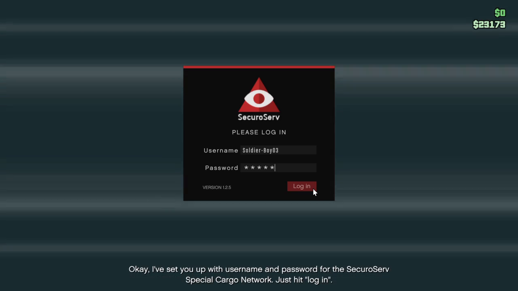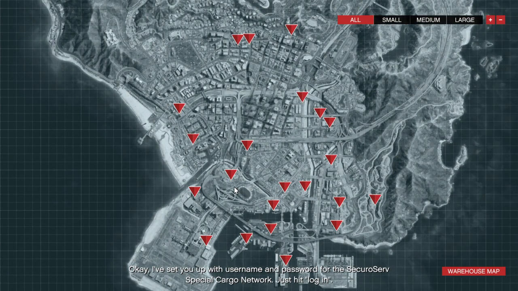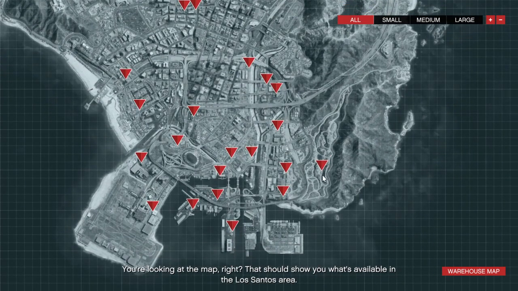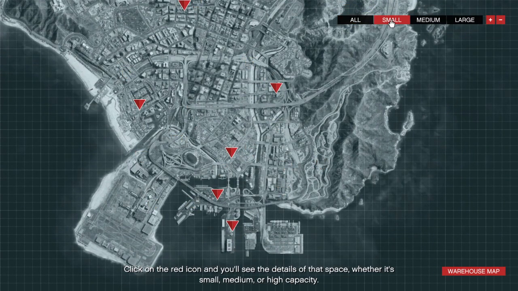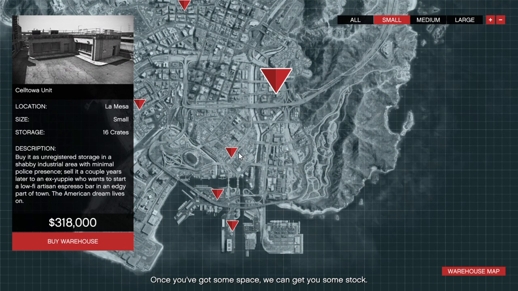Okay, I've set you up with username and password for the SecuroServe Special Cargo Network. Just hit login. Before you get started, you will need some warehouse space. You're looking at the map, right? That should show you what's available in the Los Santos area. Click on the red icon, and you'll see the details of that space, whether it's small, medium, or high capacity. Once you've got some space, we can get you some stock.